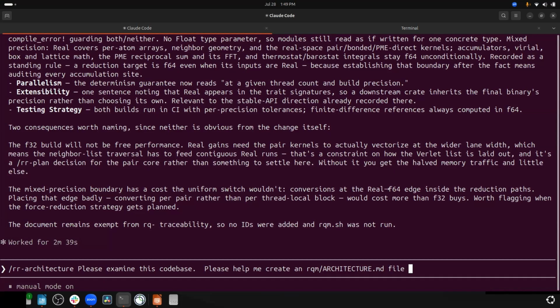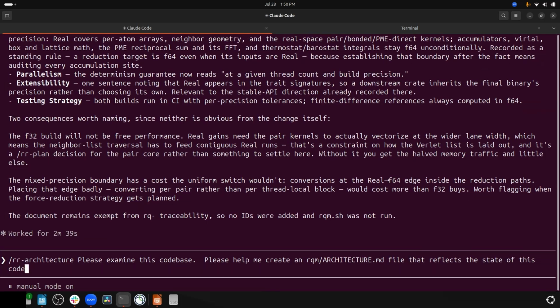So at any rate, I know there was that question: what would I do if I'm implementing this in an existing package? What I would tend to start with, after I copy into the top level directory of that existing repository, the first thing I would do is run RR architecture, and I'd say something like, please examine this code base, help me create an RQM/architecture file that reflects the state of this code.